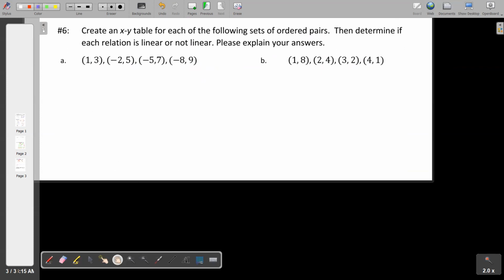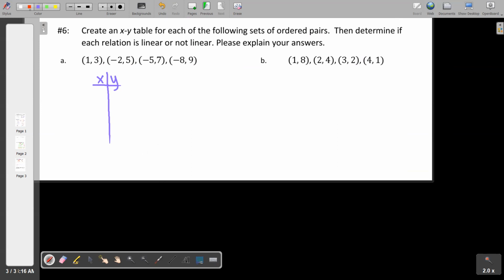So again, I said this yesterday. I'm sorry to ask you to do this, but I'm going to do it with you. So just deal. We have to make a table. So when I make a table, I just do this. I always draw x, then I make a line, and then I make y, then I make a line. Simple way to make a table.